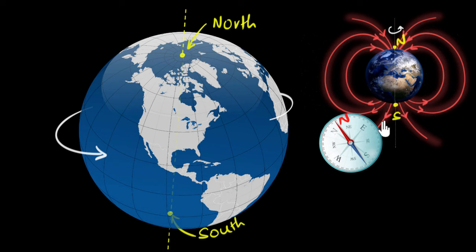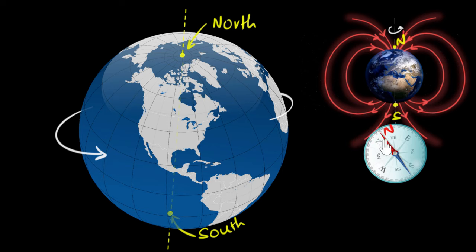So here's a question for you. We now know that the North Pole of our needle gets attracted to the North of our Earth. And we're now imagining that there is a bar magnet inside the Earth. So my question to you is: which pole of that bar magnet is in the North Pole of the Earth — the South Pole or the North Pole of the bar magnet? Can you pause and think about this for a while?